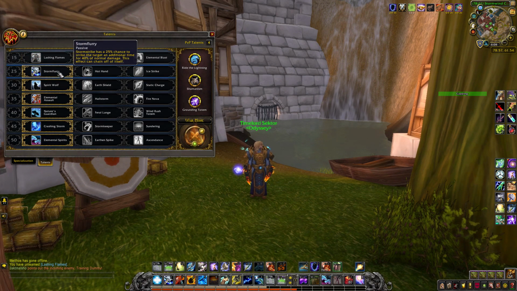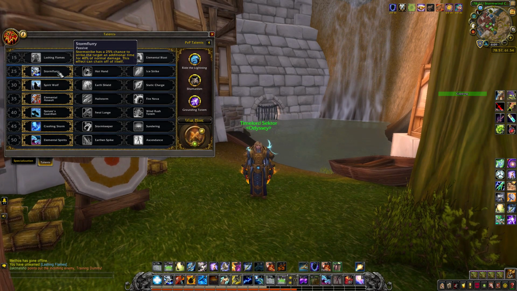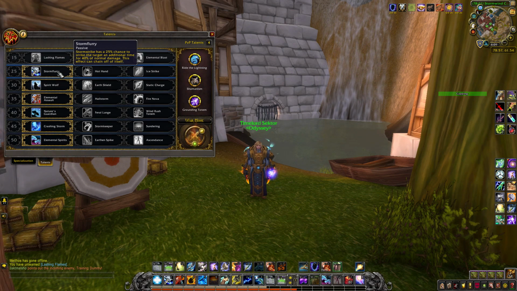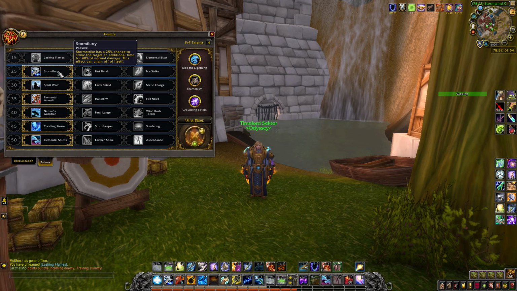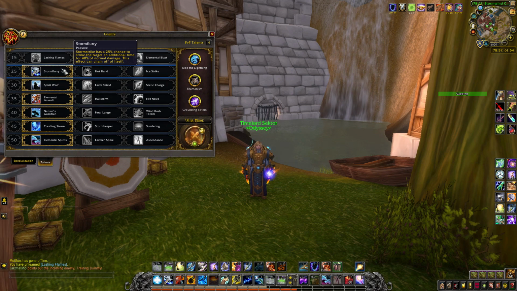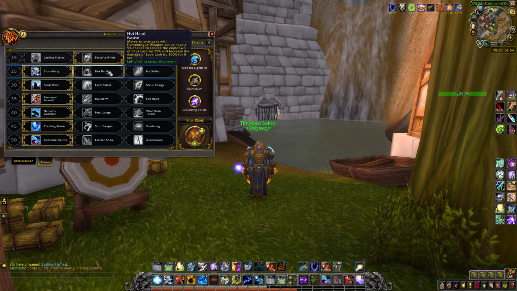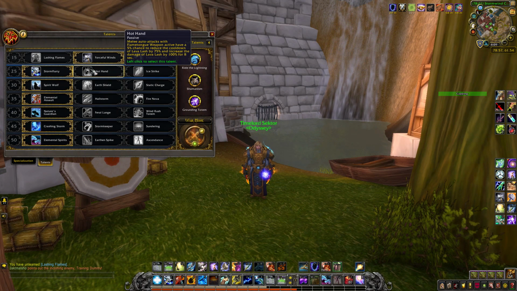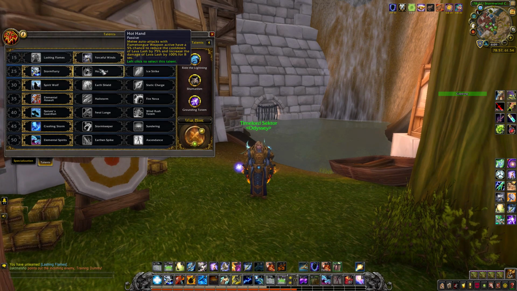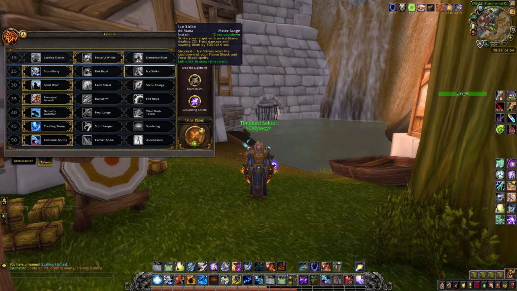In the second one we got Storm Flurry, which was instead of Boulderfist if I remember correctly, and it says the Stormstrike has 25% chance to strike the target an additional time for 40% of normal damage. This effect can chain off itself, which is pretty good, so we can have additional strikes with this one. There is Hot Hand, we used to have it before, so if you are going like the Lava Lash spec, you will probably go Lashing Flames plus Hot Hand, but I'm not going that today, so I'm going to stay with Storm Flurry.